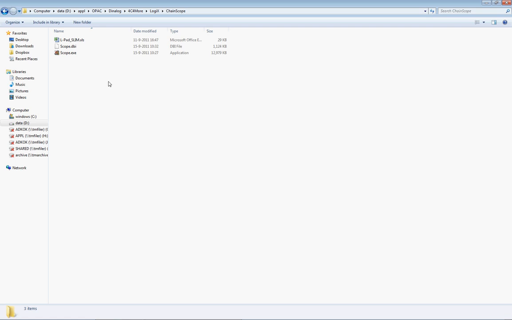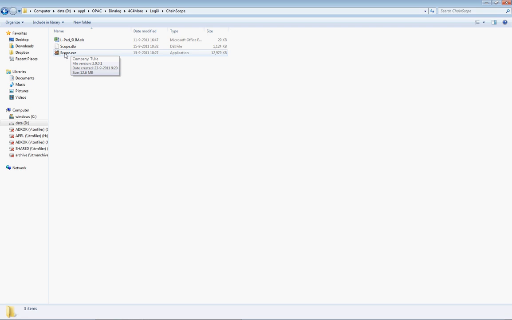You should have now installed the software with the installer provided, and you should go to the folder where you stored all the files that you received. When you open this folder, you should see some files similar to the ones you see now. The important file to deal with is the lpadslim.xls file. This Excel file contains all the data of your supply chain that we will use to get acquainted with the ChainScope software. And this file, scope.exe, is the ChainScope software itself.